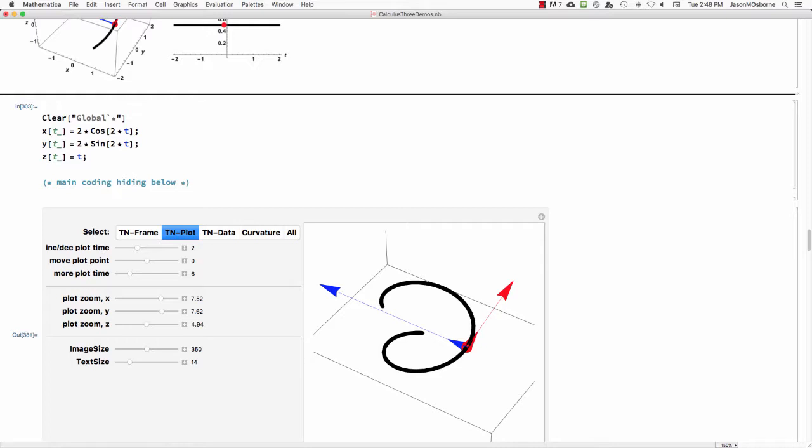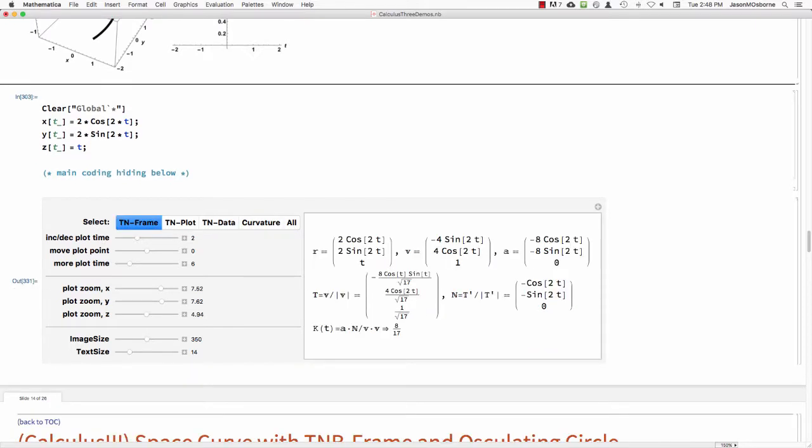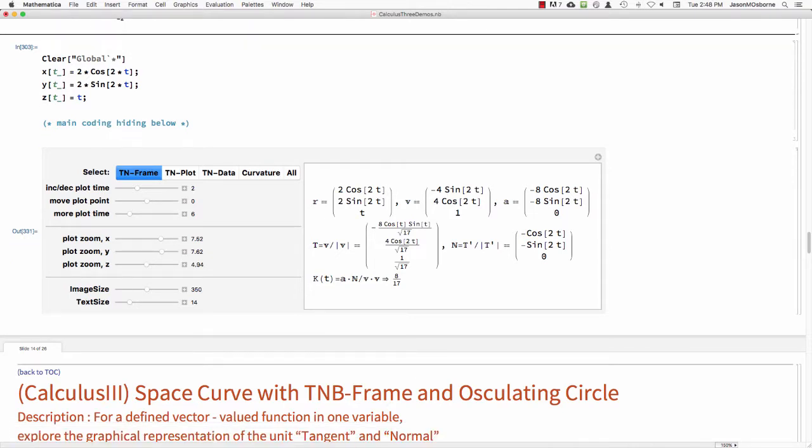So we're expecting to see tangential and normal components. A sub T should be 0 and A sub N should be something. Okay, so what we're seeing here are the computations that you need to double check. You go through these computations and this is what you're working for.